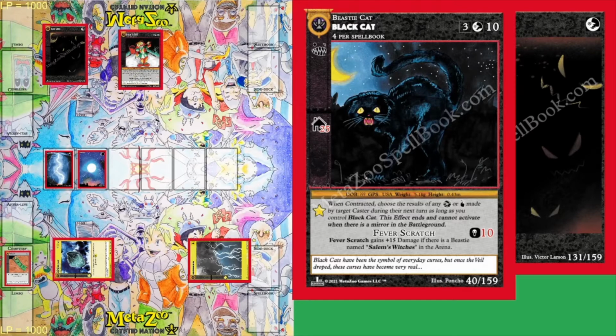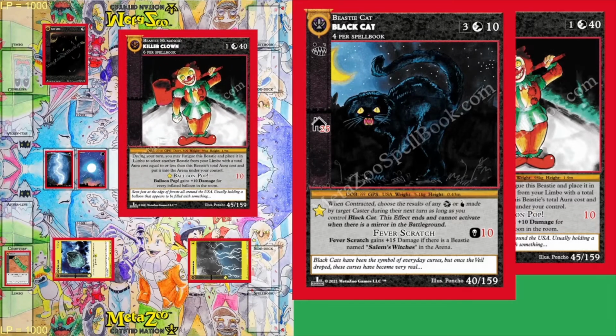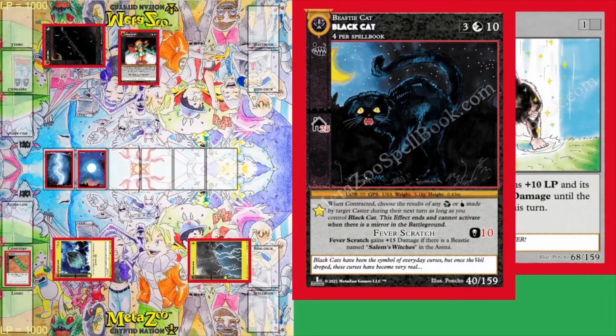Next, we're going to play a beastie, Killer Clown, and it costs 1 dark aura. So the 1 dark aura, we're going to show that we used it by fatiguing it, and that means we used it to play the clown. We're going to turn it sideways. And when we bring in a beastie, unless it says otherwise or they have fleet, they are brought in fatigued. So we're going to turn that sideways as well.